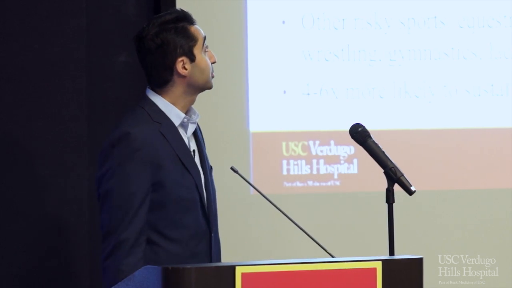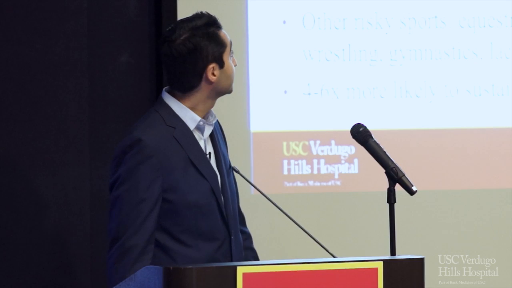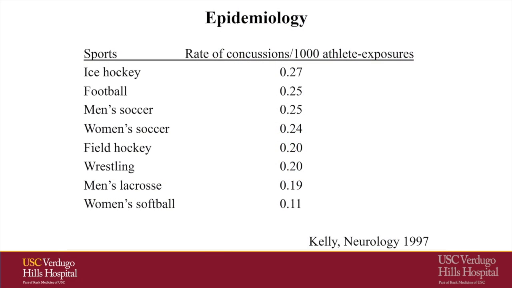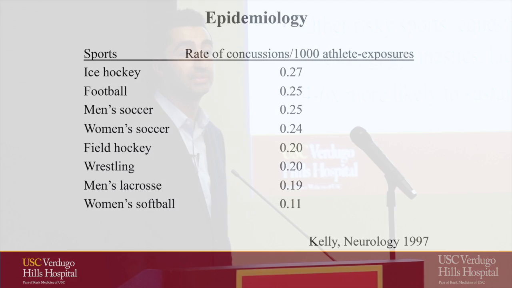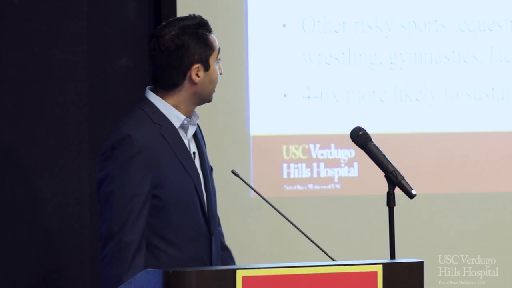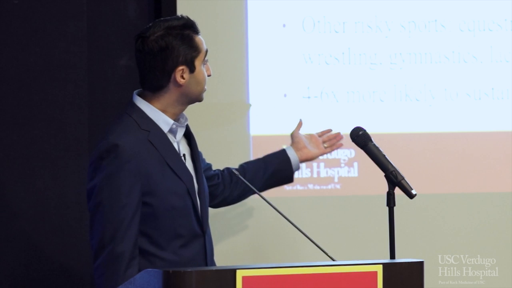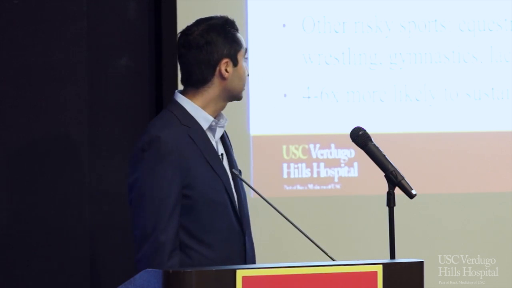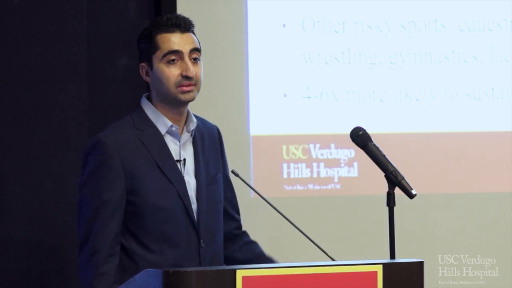There are greater than 300,000 sports-related mild to moderate TBIs or concussions. High school football alone, you see some epidemiology here: 20% of players, 250,000 concussions a year. So it's a decent number to have proper literature on and proper education to the public to understand what a concussion really is. Other risky sports: equestrian, boxing, ice hockey, wrestling, gymnastics, where you could fall, hit your head, or somebody could tackle you, cause whiplash, cause some kind of injury.